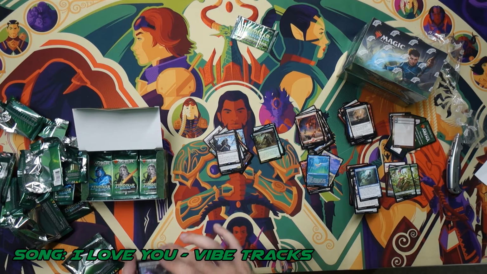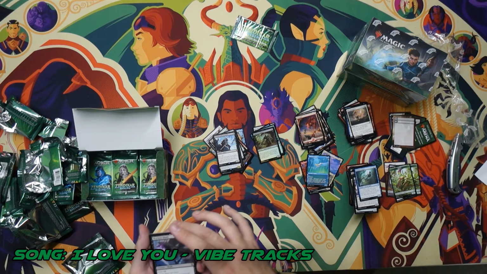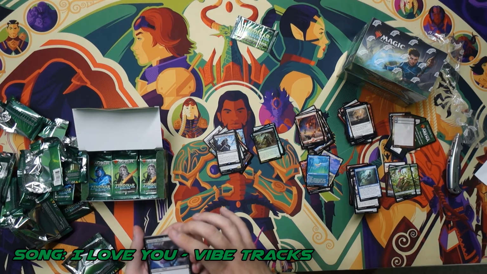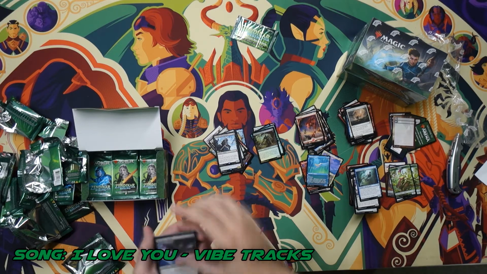Skyclave Shade. Can't block. If it was kicked, it enters the battlefield with a counter. Landfall: whenever a land enters the battlefield under your control, if Skyclave Shade is in your graveyard and it's your turn, you may cast it from your graveyard this turn. It is a creature, 3/1. Okay, that's cool.